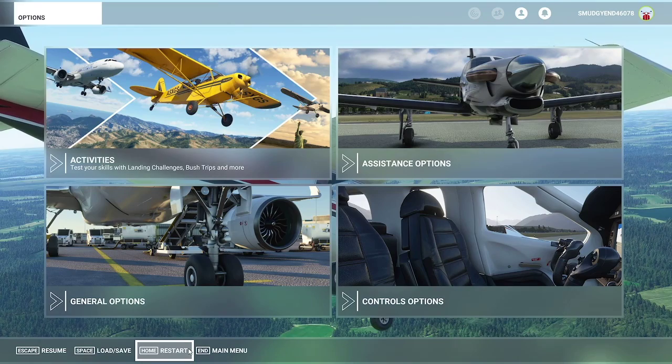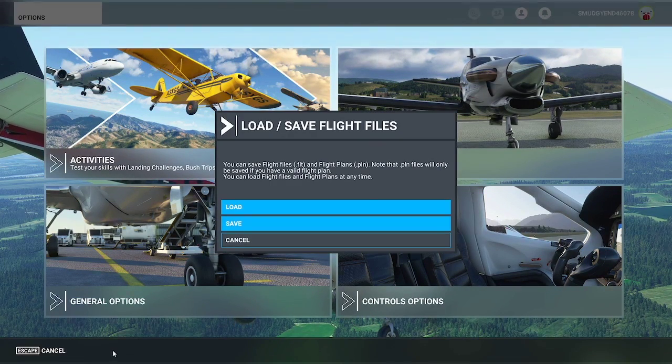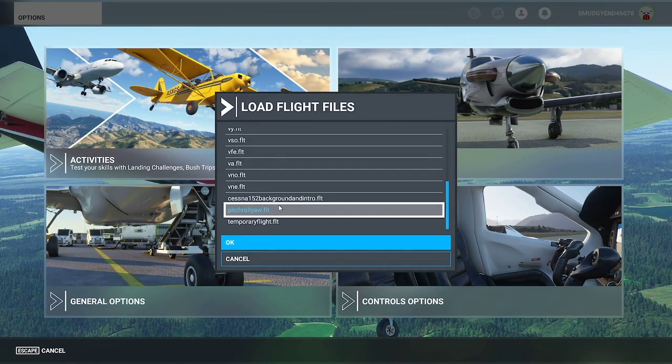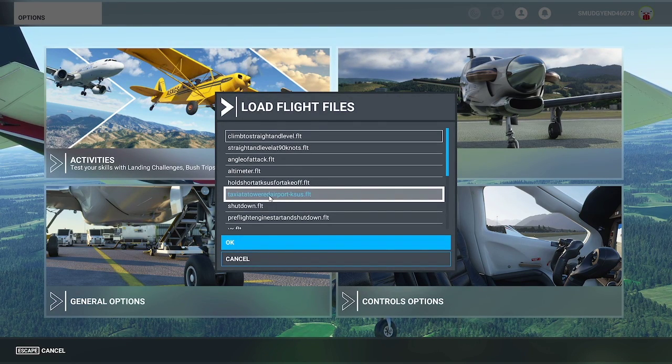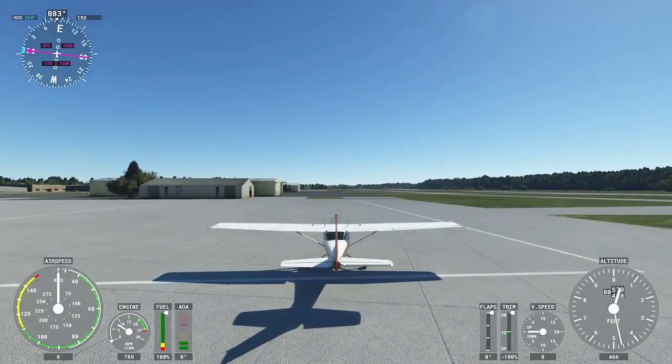So let me do that real quick because I can't control the camera angle. So what I'm going to do, just to show you that real quick, I'm going to load something where I am on the ground. Because that is very difficult to see, I know, and I apologize for that. Because trim is an important part. You don't want to grow muscles by having to push the yoke forward all the time or hold it back. That gets old, would tire your arms out. So this trim is very important. So hopefully this doesn't take too long to load. Okay. Oh, here it is. It's up right here. That's perfect.